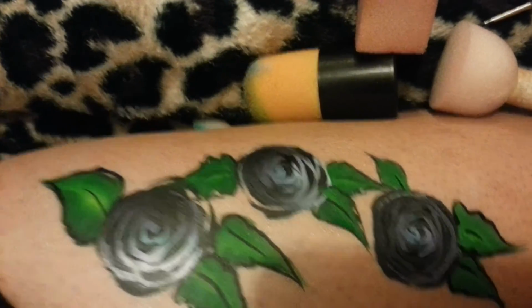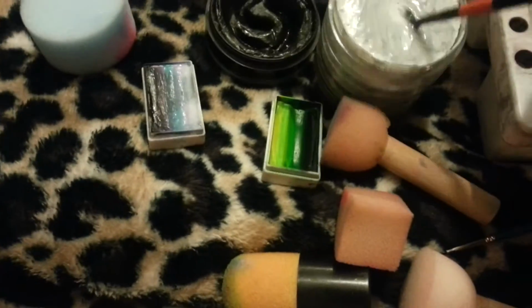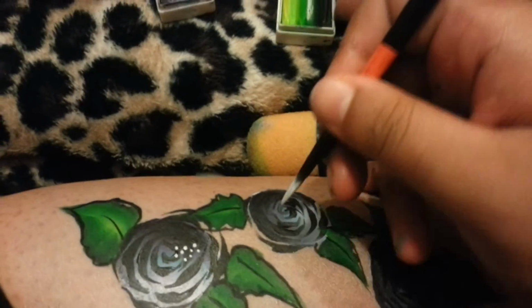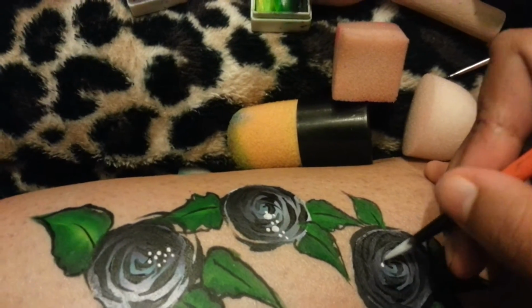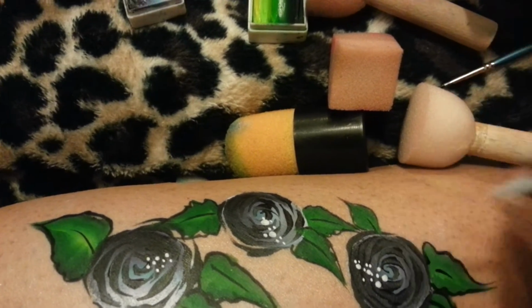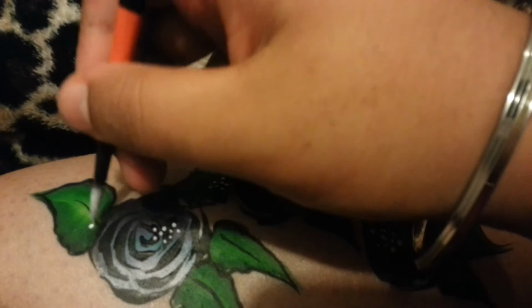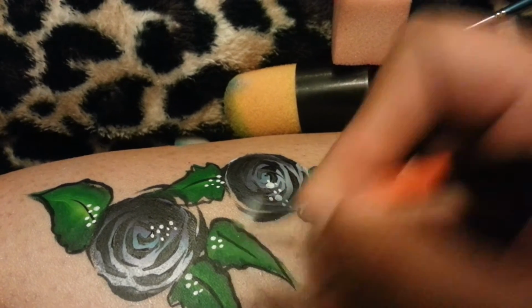And because there's quite a bit of black in the design, I usually go back in with my Mark Reed number 4, load up my white, and start off with a few dots coming out from the middle, like little clusters, all different sizes. Like that. You can even put some on the leaves. Just coming out from the middle.